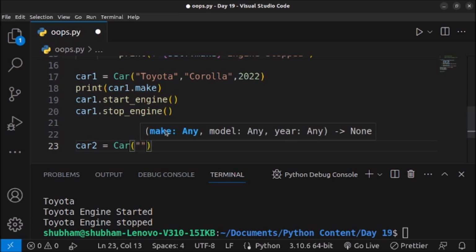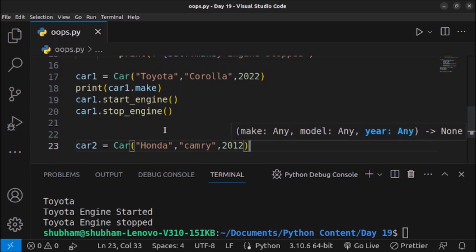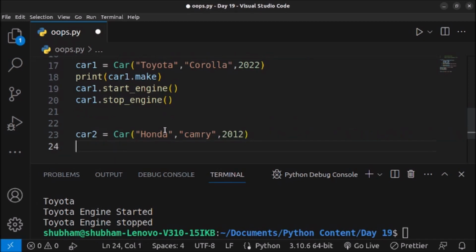I will write Honda, then I will write Camry, and here I will write the year 2012. Now if I try to access the attributes of this object, it will print Honda, Camry and 2012.